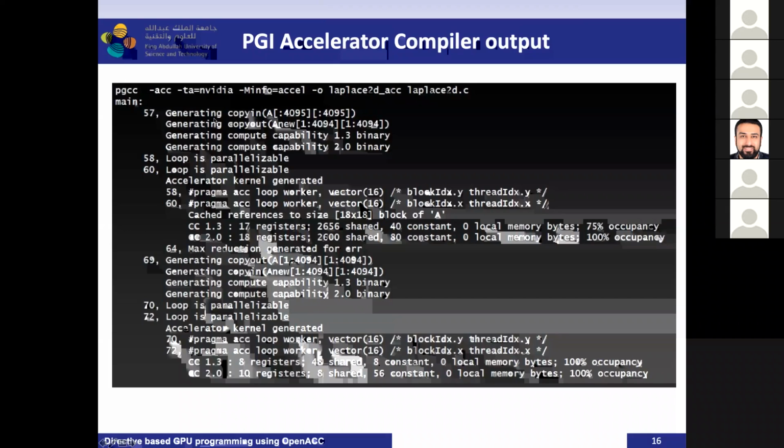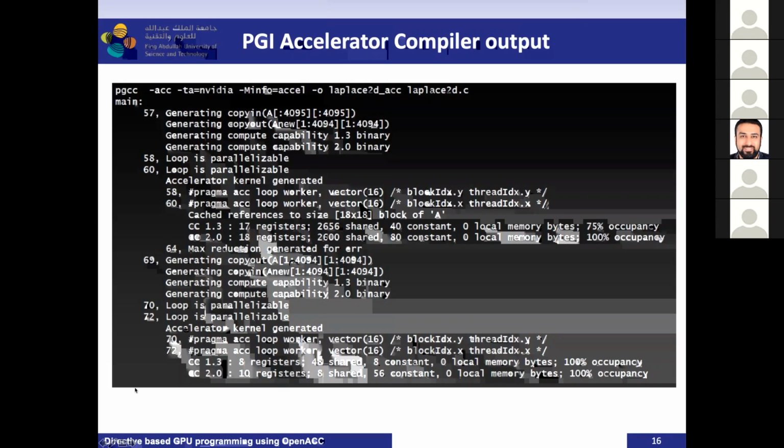I like those compiler inputs and feedback because they help a lot with debugging, not only the acceleration, but also the performance. We'll see that the performance can be helped with that, at multiple levels, from the loops to the data management and so on.